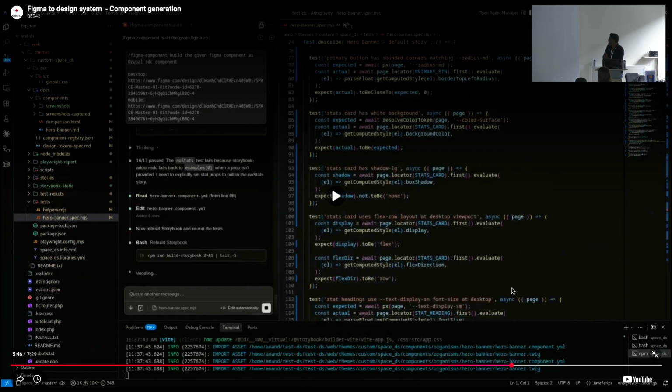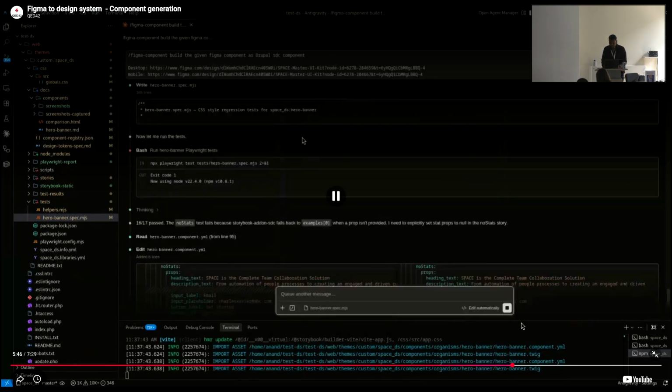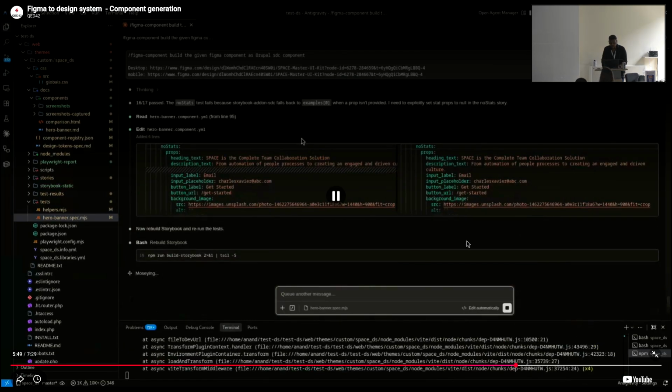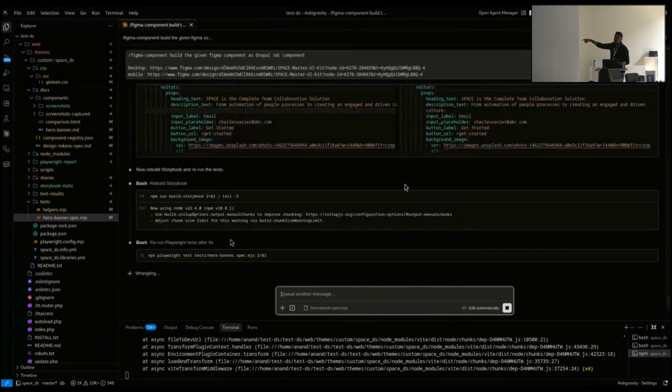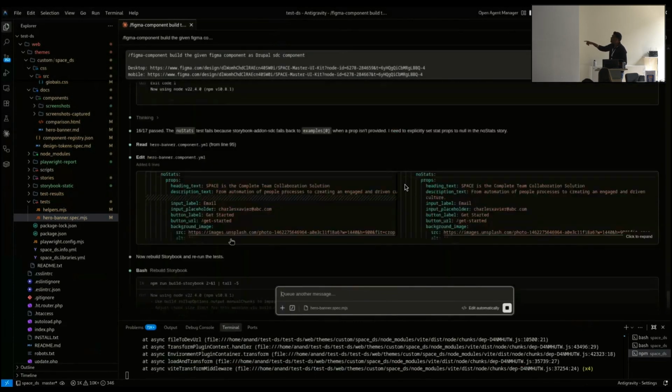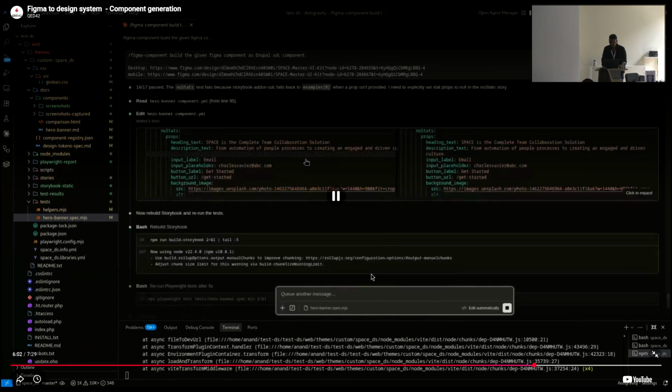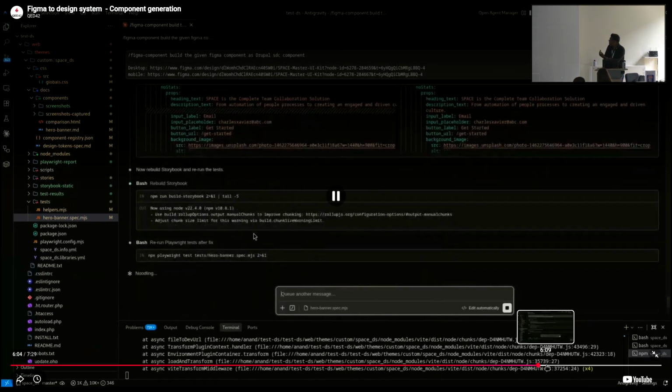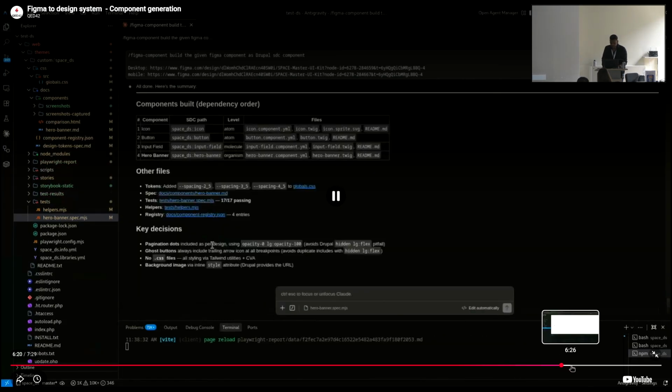And these are the Playwright test cases it writes. If you check, it's taking the different viewports into consideration, shadows, other properties. Every single property gets covered in the test cases. And one of the test cases failed over here, so it's making sure that that test case gets passed. It will make the relevant changes to the code, and again it will try to execute the test cases and see if they pass.